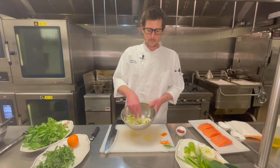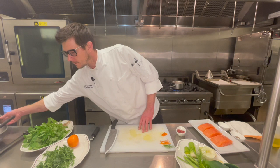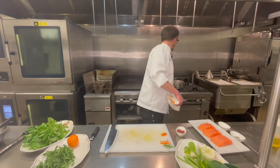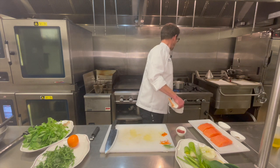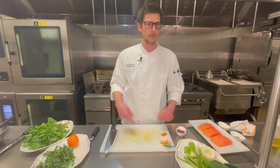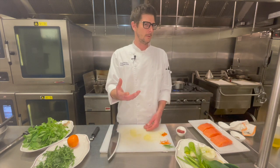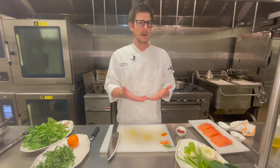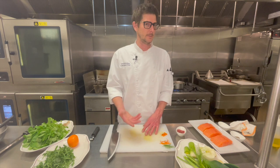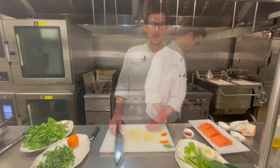And we'll set that aside. We're going to check on our sweet potato and carrots, and they're about to come to a boil. Once they boil, it's only going to take a minute or two until they're done, because again, we started in cold water, so the internal part of the potato and the carrot are going to get hot at the same time. So when that's boiling, the inside of that carrot and potato are also going to be about that same temperature. So while that's happening, we're going to get our sheet tray ready.